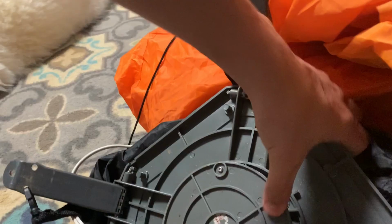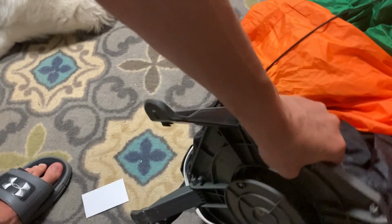I technically have tested this, but I've only tested the lights and sounds. I do not know how this inflates, besides the pictures that were shown on the tables. It was a return by someone, and it was exactly what I thought was wrong with it. The adapter was busted on it. So I had to replace the adapter, and wouldn't you know it, it works like new, besides the fact that there's three LEDs burnt out. But you know what? That does bother me a lot, but eventually I will replace it.